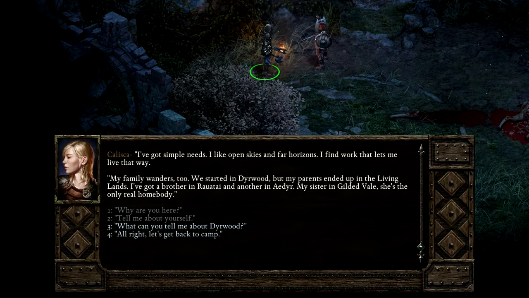Okay. What about yourself? Simple needs. I like open skies and far horizons. I find work that lets me live that way. Family wanders too. We started in Drywood, or Direwood, but my parents ended up living up in the Living Lands. Okay. I've got a brother in Ratawi and another in Adria. My sister is in Gilded Vale. She's the only real homebody of the group, it looks like.